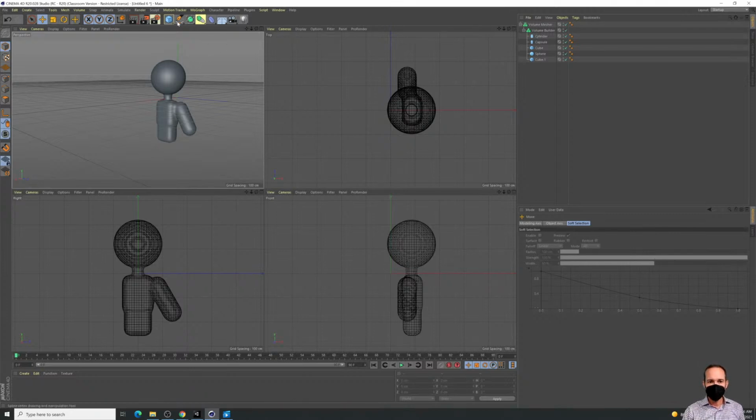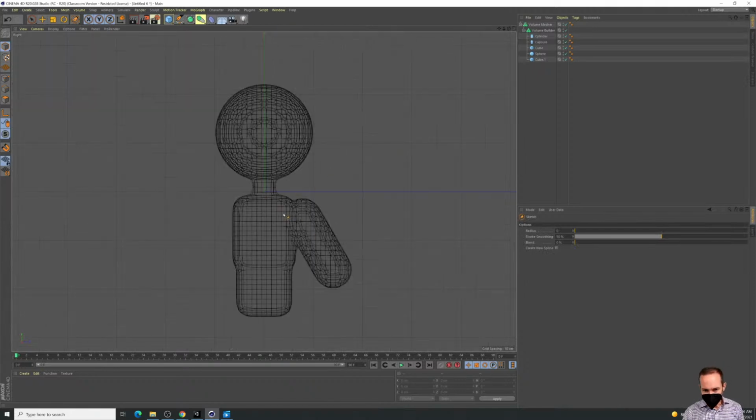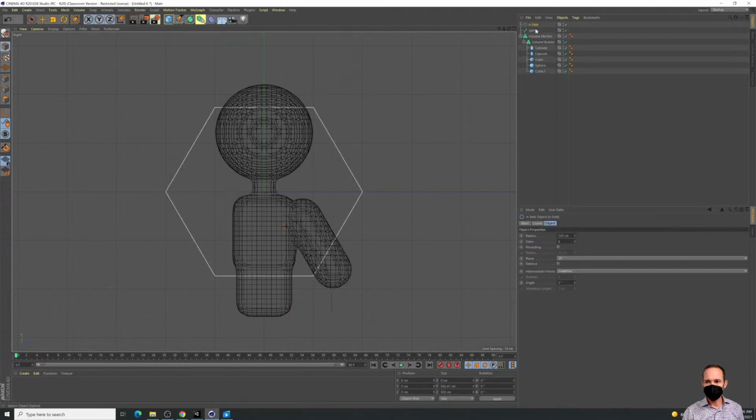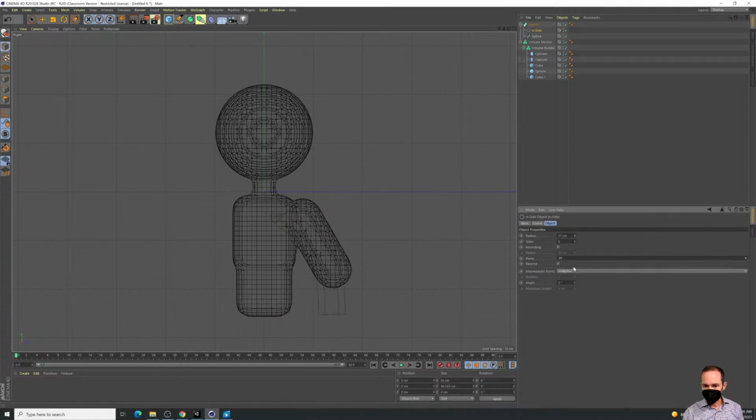And so here, I could come in with the sketch tool and draw the arm like that. And then go ahead and sweep this, and make sure it's thin. There we go.